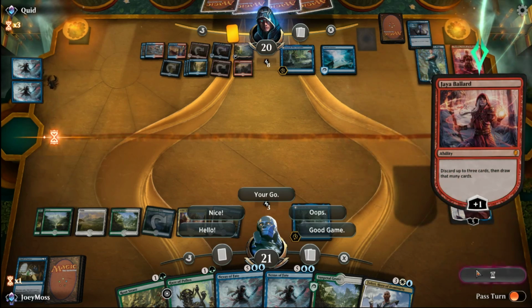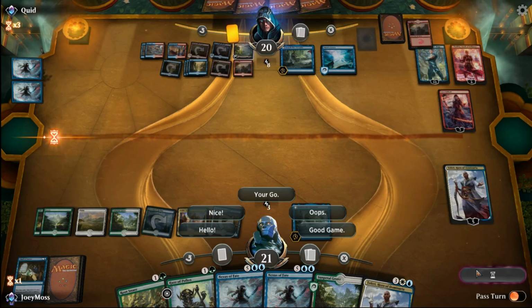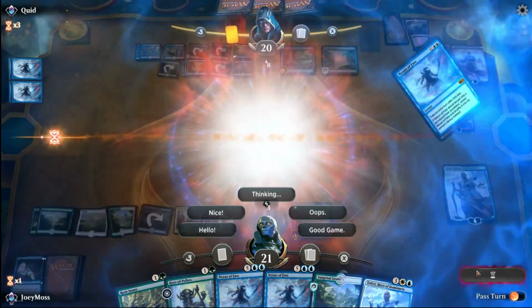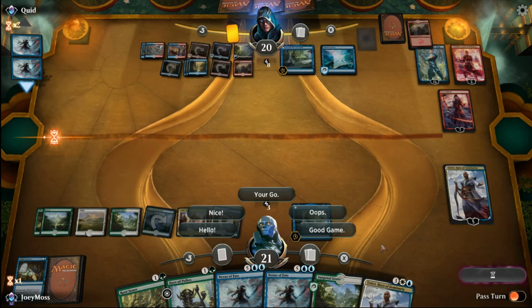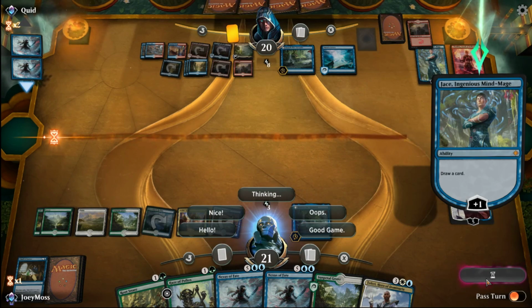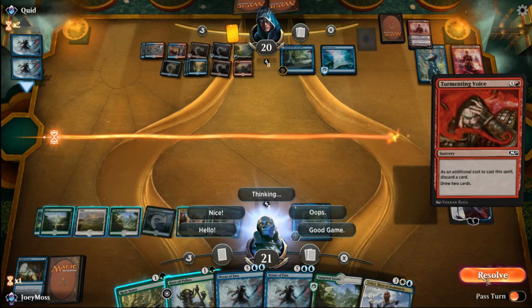I was really hoping at some point his Nexus of Fate would break. And then I'm sitting there thinking to myself, what if I had counters? It wouldn't do a whole lot, because it just goes back into his library. It's such a problematic card. A lot of people say it shouldn't be banned. I honestly think it should be banned.